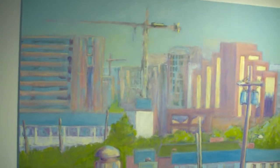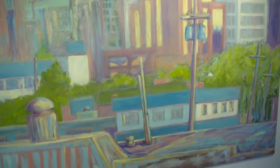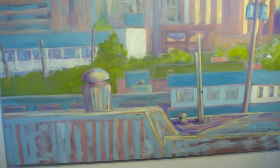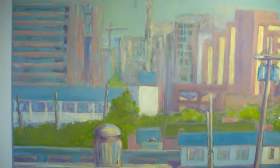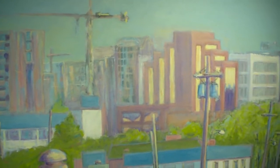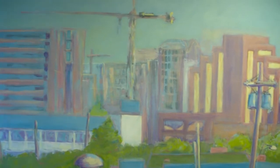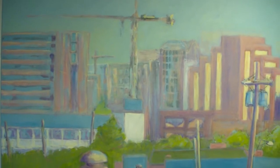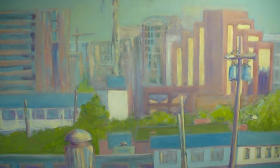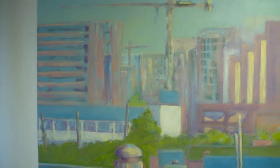I'm Cheryl McBride, and this is my painting. I'm involved with Christine, Betty, and Helen, and this has been an explorative process of giving ourselves a project and each getting to work on it. My piece is acrylic on canvas, and one of the challenges for me was the size of it. It's larger than I normally paint, and a lot of my paintings are of nature, and I haven't done a lot of buildings, so that was another challenge. But once I got into it, I thoroughly enjoyed it, maybe because it was hard and I had to work to make it look good.